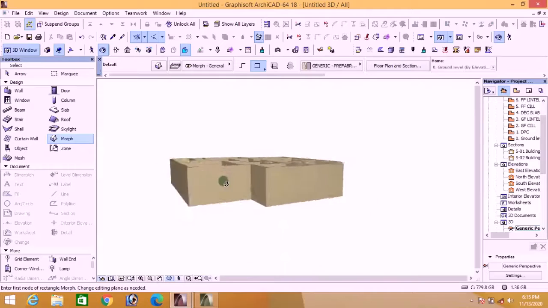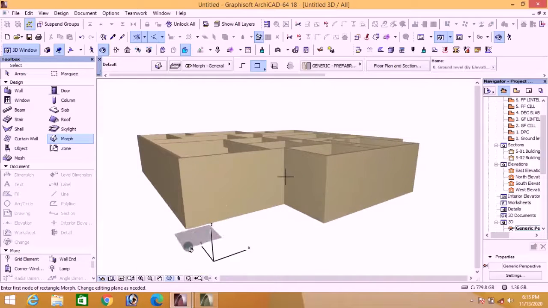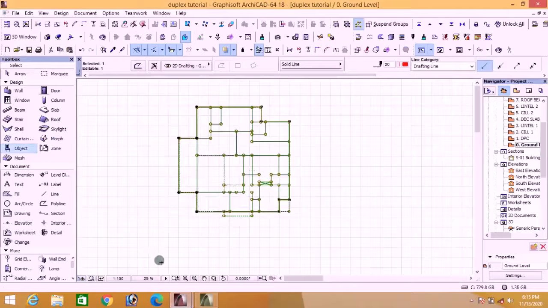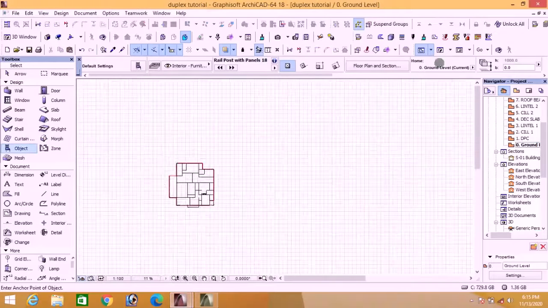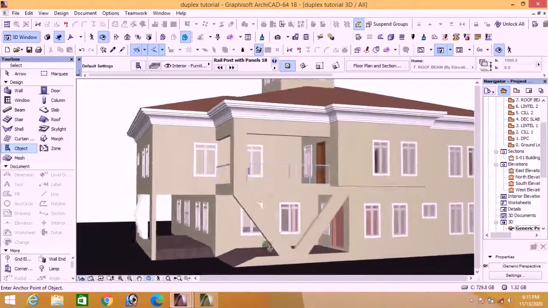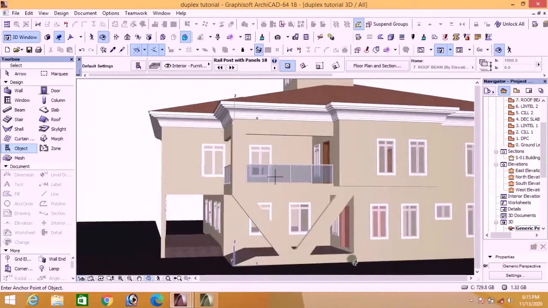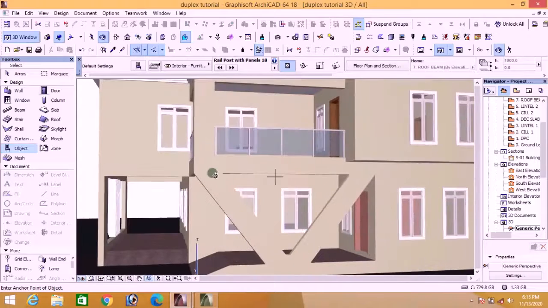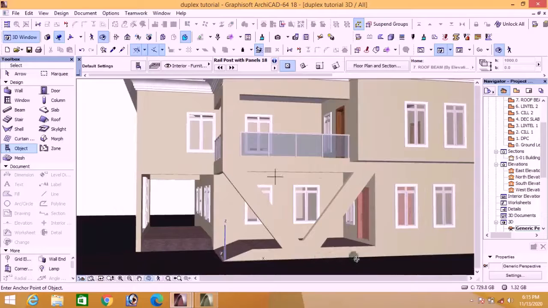Now the next thing is, this is your carport, as you can see here, as you can see in this building. Let me show you. You have this carport looking like this. Can you see how this carport looks like? You have something of this nature. We are going to design something similar to this at this spot.